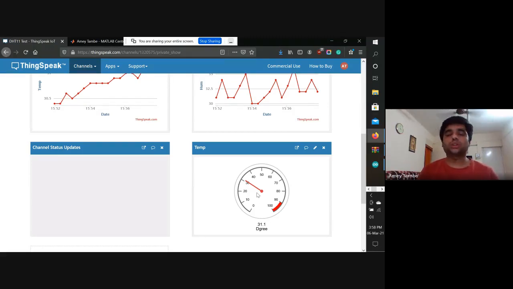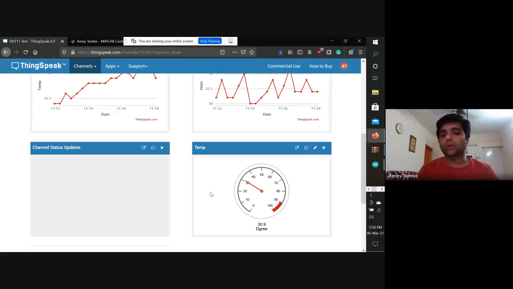It is mostly shown in a graph or a line chart like this. We would require a gauge when we want to show pressure or wind speed or flow speed, water flowing somewhere, or petrol or something.